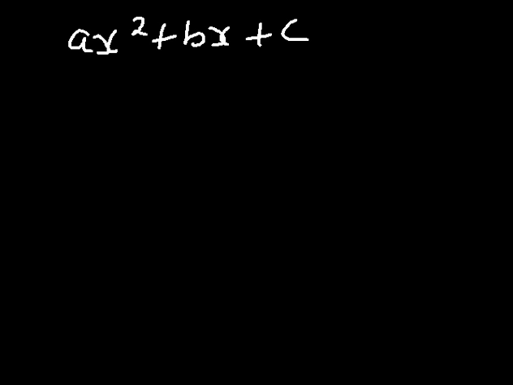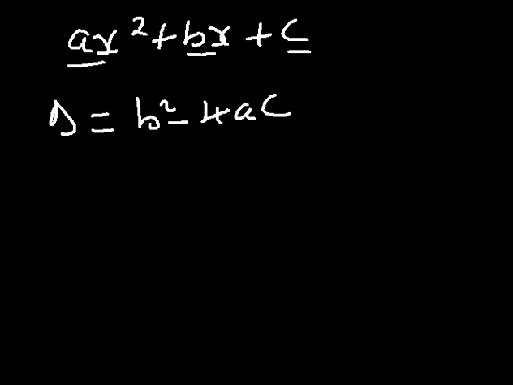Now, what is a discriminant? The discriminant is the expression that expresses the relationship that exists among the values of a, b, as well as c. It is symbolized as capital D, and the formula is given as b squared minus 4ac. So that's how we calculate the discriminant, where a, b, and c are obtained from the quadratic expression. And the discriminant can be positive or negative.